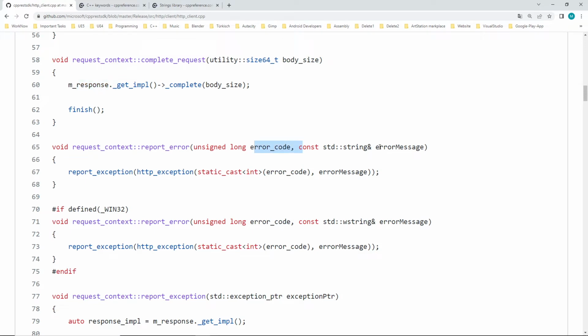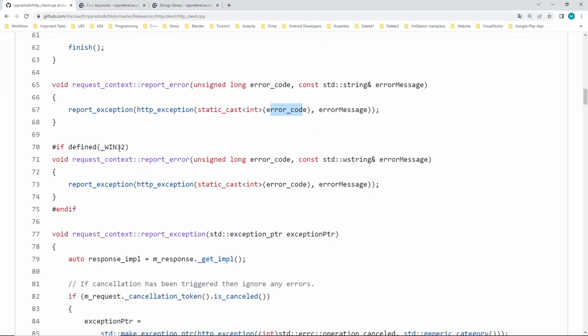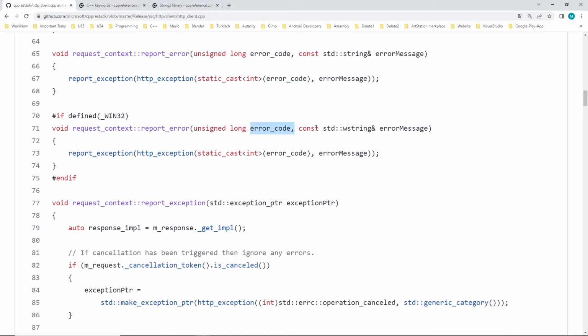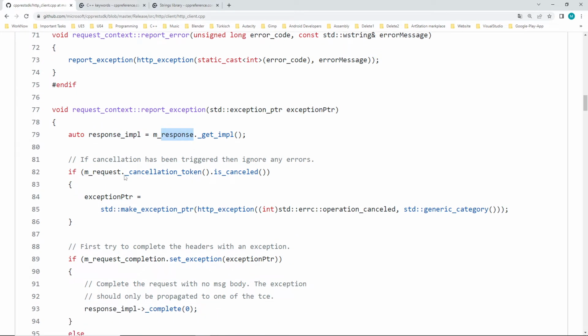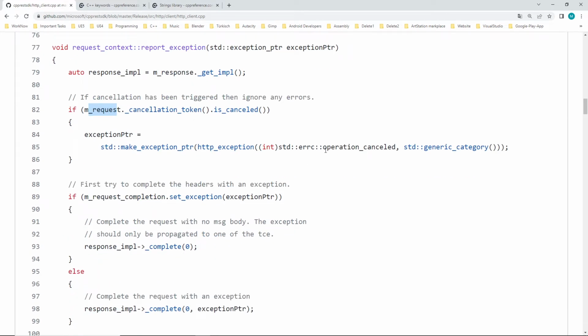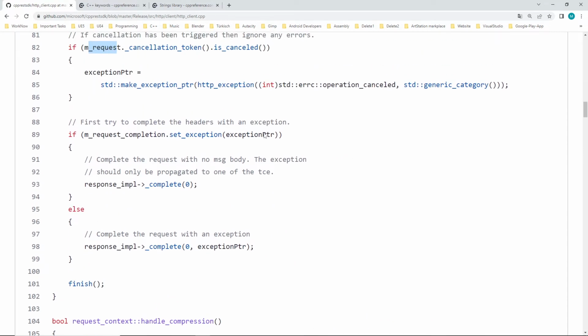Okay, how many variables do we have? Variable, variable, variable, and then here a variable. Okay, we get it. Or do we get it? Should I continue a little bit more?